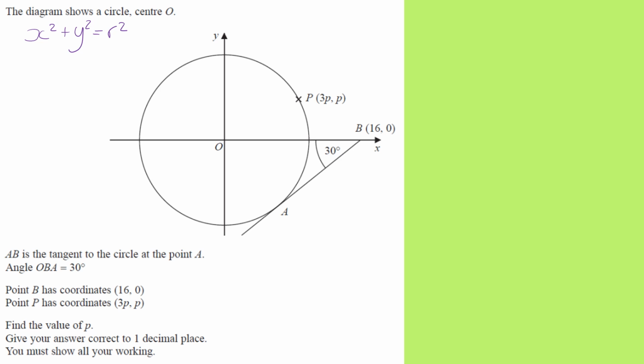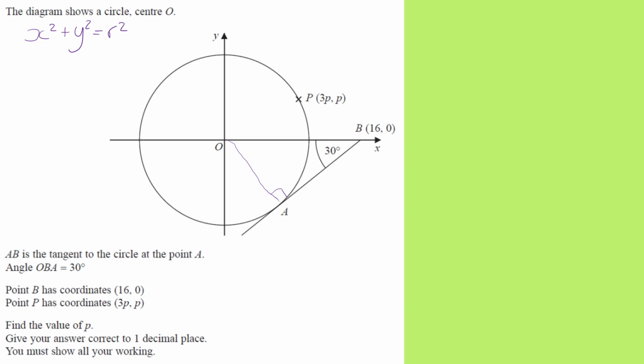Okay, so read forward then. AB, that line here, is the tangent to the circle at the point A. A tangent is something that touches the curve of the circle and never touches it again, it just hits the side of it and glances off. Thinking about your circle theorems, the radius meets the tangent at a 90-degree angle. But there's something else that is relevant.